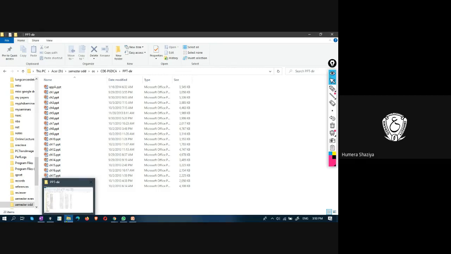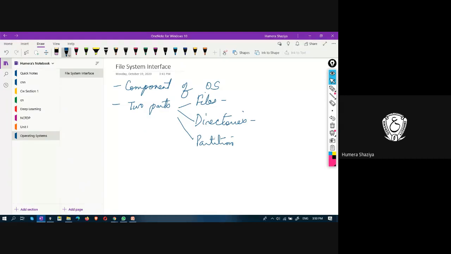We will be studying two chapters in today's class, which I am planning. The first one is the interface with which the user interacts. So one aspect is the broad aspects of the file system; the other is the interface aspect, the one with which the user interacts.